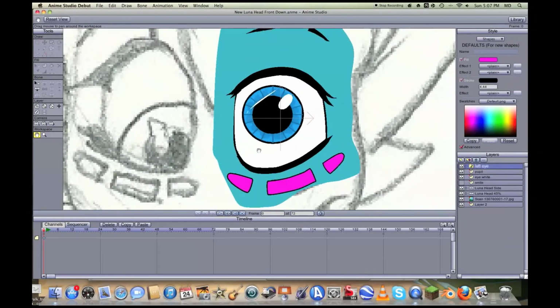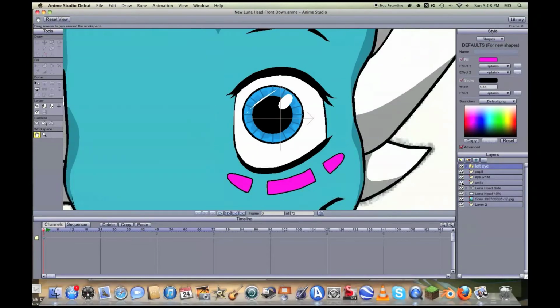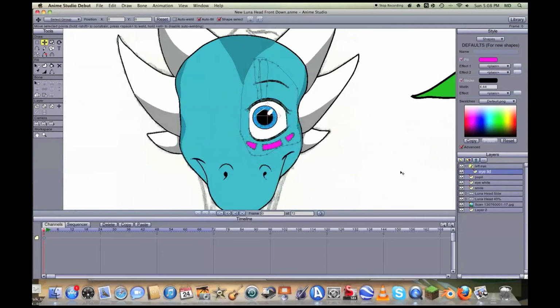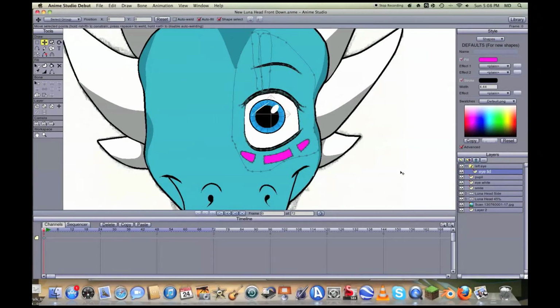Doing it this way takes away having to duplicate so many layers, and it makes your program run faster and render faster. So when you're rendering out your work, you don't have to worry about your computer freezing up and crashing on you because you have so many layers.